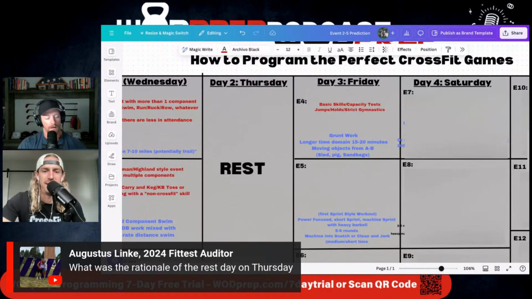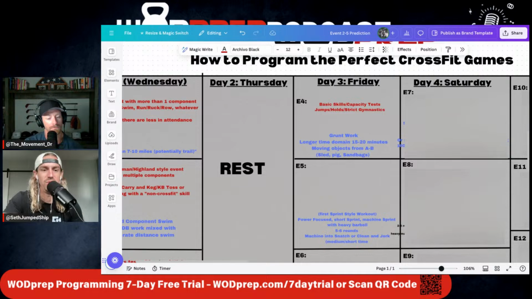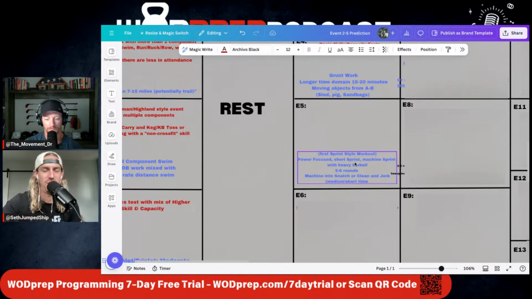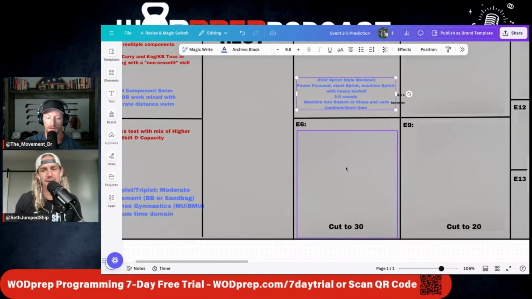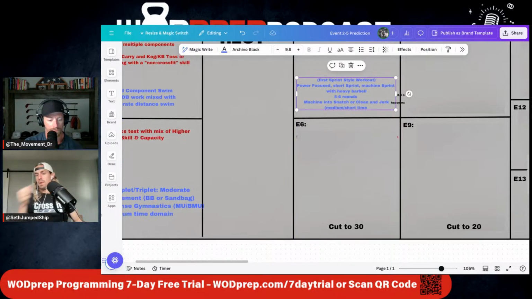I also wouldn't even mind if it wasn't a rest day, but then you'd have to spread Wednesday and Thursday together more thin, to give people a chance to do well the rest of the week. You would still take 5 days. Yeah, but I would make Wednesday a lot more thin. Maybe it's just the monostructural piece and you make it real brutal, and then the next two are in there. But I wouldn't try to put the volume that you and I both agree should be on the first day on the day before Friday, Saturday, Sunday. I think that would be a mistake.